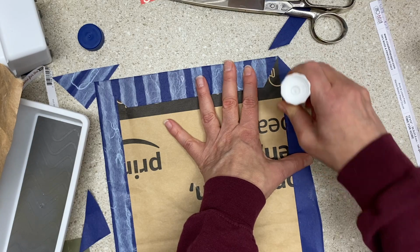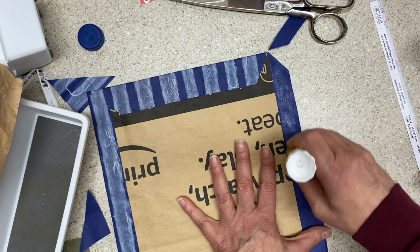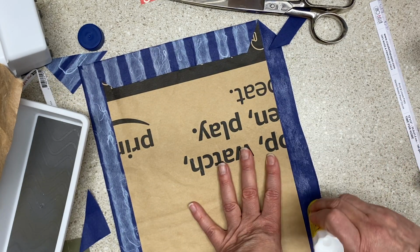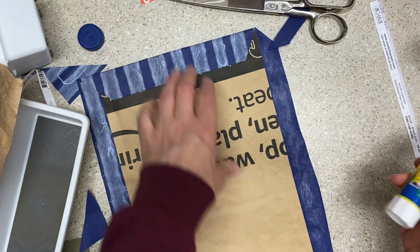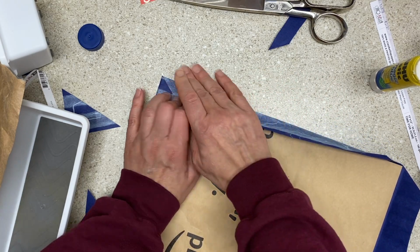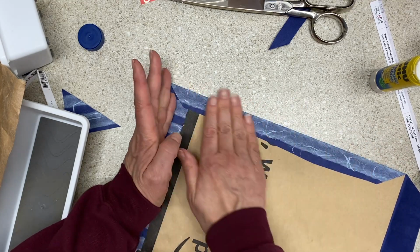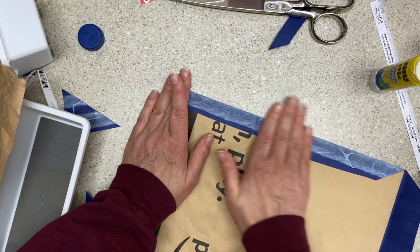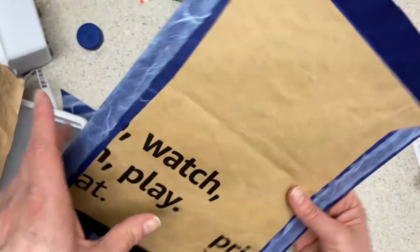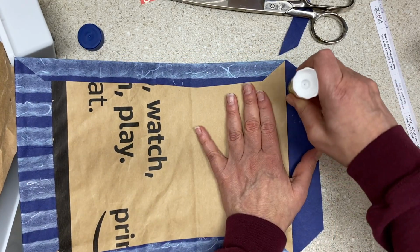Not the most exciting, but you can make a journal cover out of almost anything. And if you watch my videos and you've seen some of my other journals, I use a lot of scrapbook paper. It's quick, and I don't have to spend half an hour looking for the things in my room that I know are here that will go together. Yeah, true story. Took me a long time to find the big mailer envelopes. But I use all sorts of things. Pretty much if you see something and you think, oh, that would be cool on a journal cover, you should try it. Yeah, this is falling apart too.